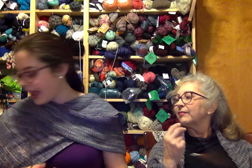I am making them out of alpaca. They are quite large around the top of it, because they're supposed to be slippers. But I'm going to try and throw them in the washer and see how much they shrink. Ooh. And then they can be socks. Sounds like a plan. It was an idea.